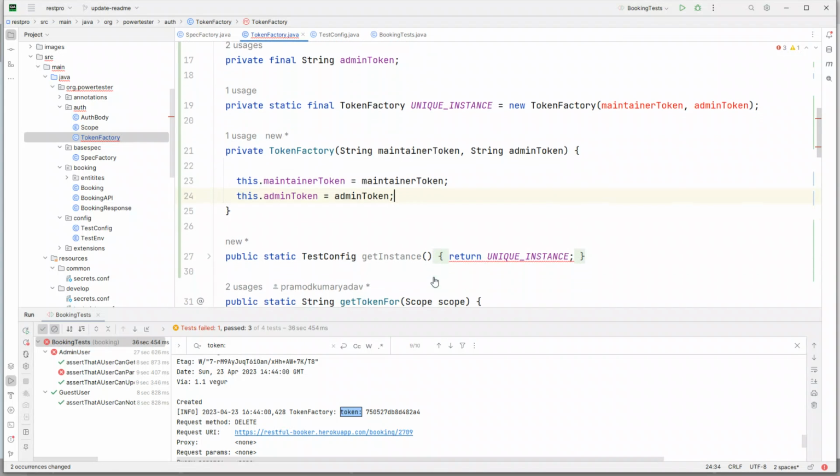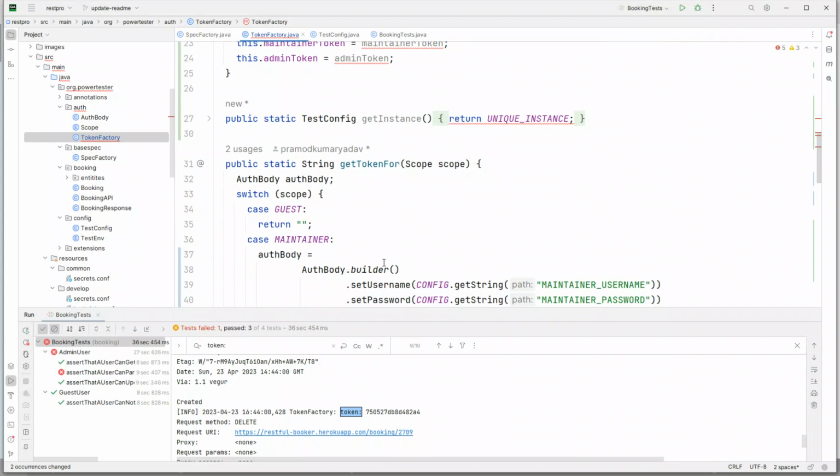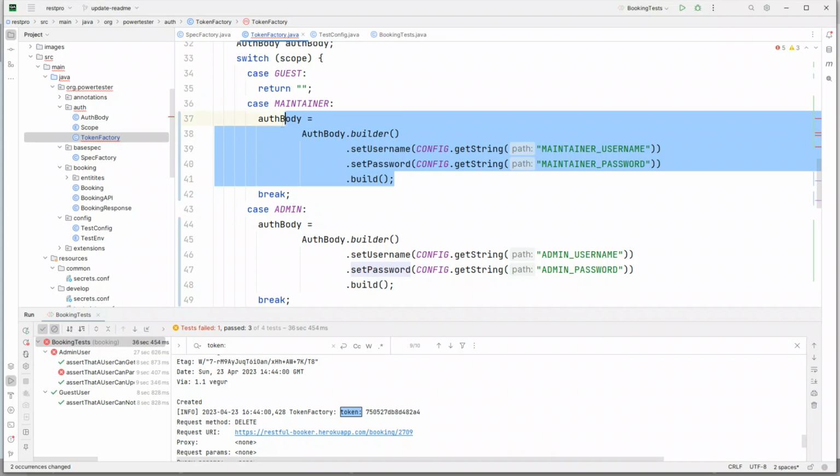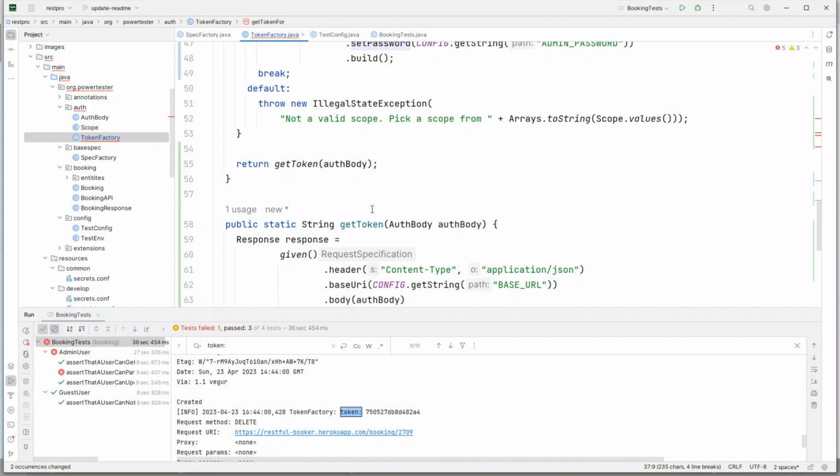refactor, what we are seeing is we now have a private token factory which is setting up both maintainer token and admin token. The only difference is we are not going to provide any tokens as parameters, but we are going to get these from the method that we define as get token method.